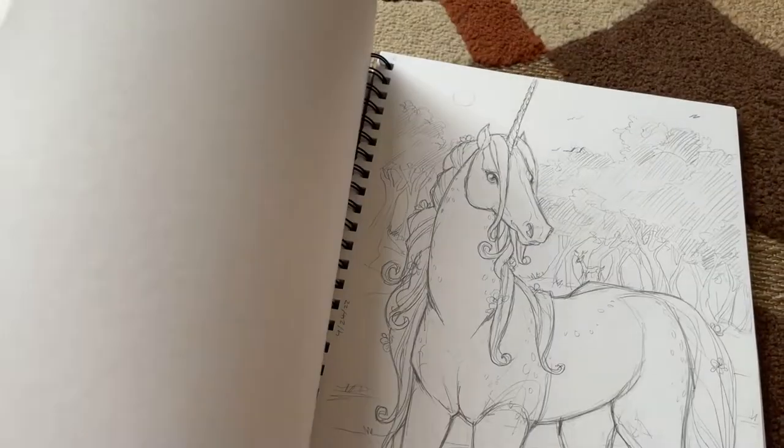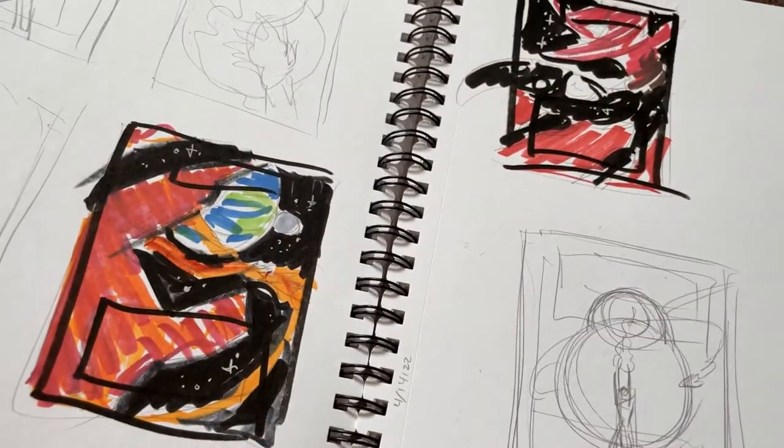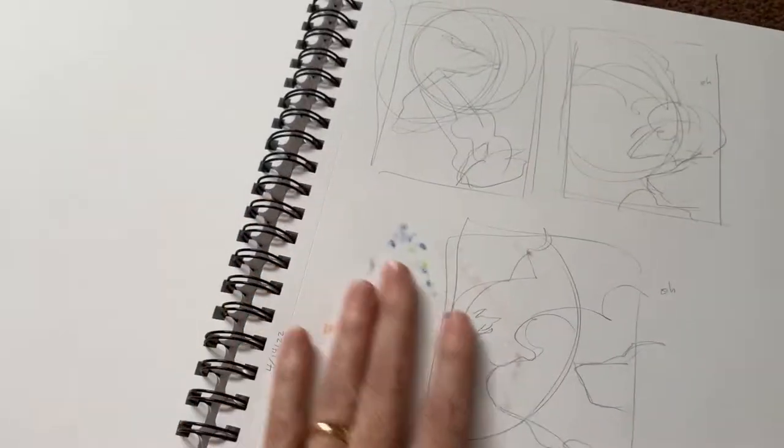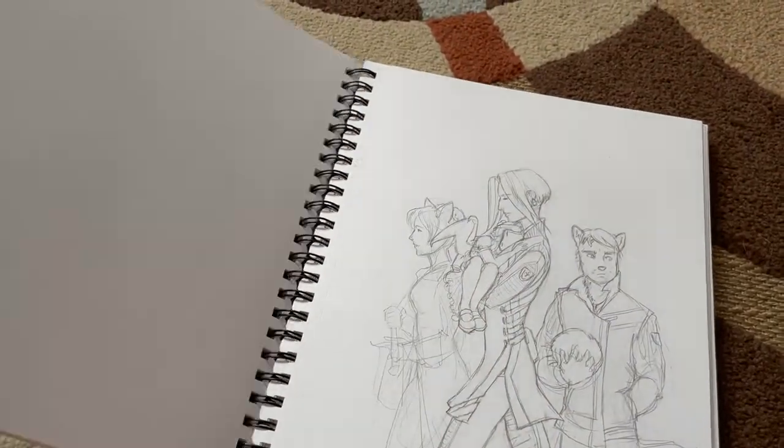The page surface was really nice. I work mostly in pencil, and it was good for pencil. It does bleed through if you're going to do the backs of pages with markers or anything. So if you're a marker user, you might want to keep that in mind. But in general, I found it a pretty good experience, and I liked it.